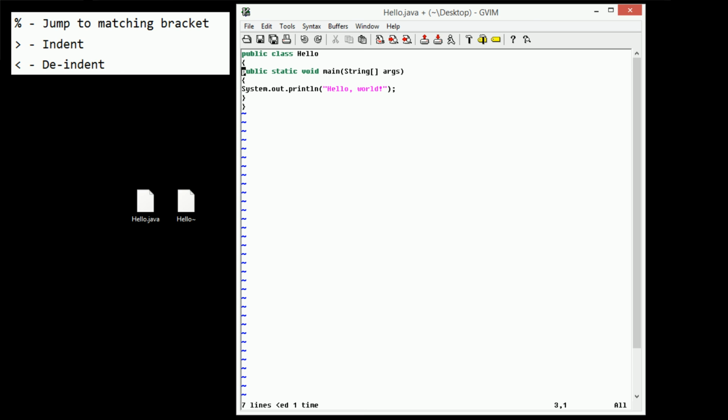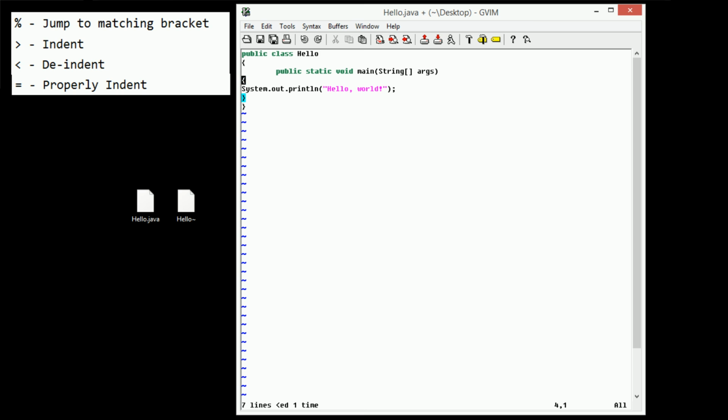So if we go on this line, and we double tap the equal sign, you can see that it indents it to the proper location. If we do that with all of our lines, we end up getting this beautifully formatted code, which is very handy. So we don't even have to manage any sort of indentation. Vim will do it for us. And it does this using the language's semantics, so it should detect how to arrange your code depending on what kind of language you're using.